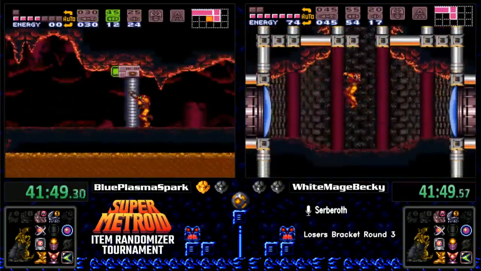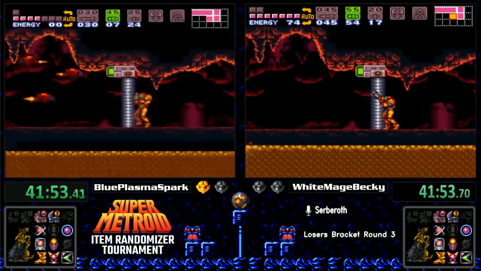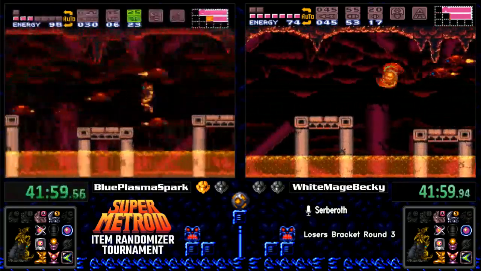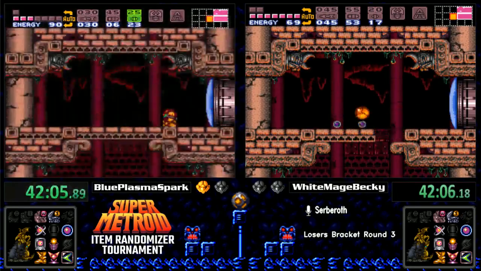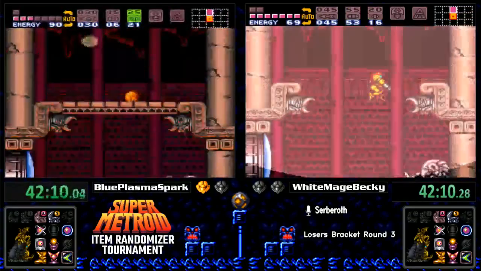Alright, BPS going over to check screw attack. Once, twice. Trying to work on that green gate glitch. Becky having... Oh, alright, BPS getting it. Becky getting it first try. Oh, that made up a significant number of seconds for her.